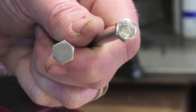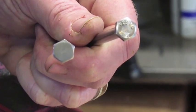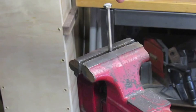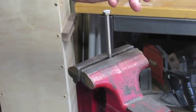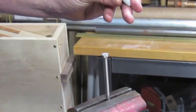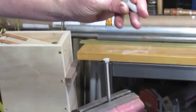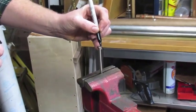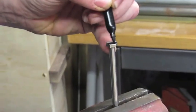First thing you're going to want to do is take your bolt and grind it flat so you have a flat spot to make your design on. Next, we're going to put on some layout fluid. For this, we can just use a cheap Sharpie. This is a lot cheaper than other layout fluids, and it works just as well. So we're just going to color the top of our bolt.